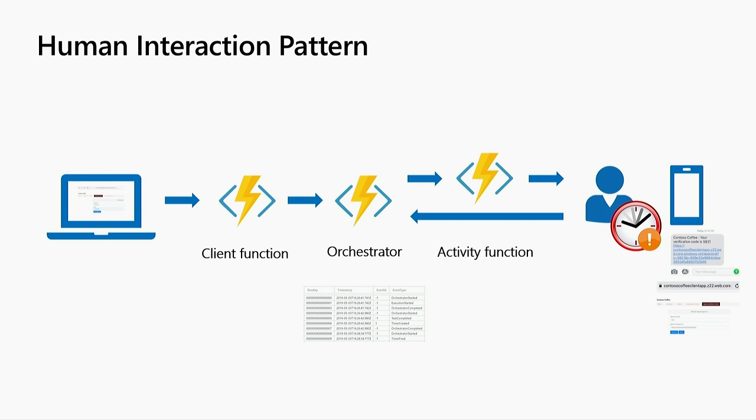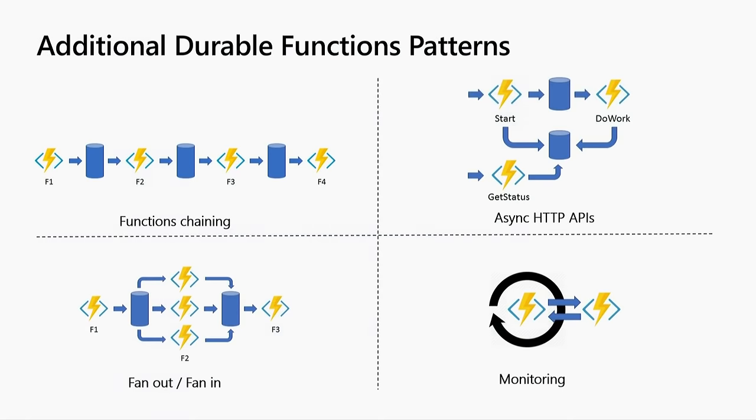And so for this particular session, we only showed you the human interaction pattern with durable functions. However, there are a lot of other patterns that you can implement, and these are a few of the other examples. You can do function chaining, where you take the output of a function and you use it as the input to call another function. You can also do the fan in and fan out pattern, where you can use an event to parallelize execution into a bunch of functions, and the power of this particular pattern is that you can do aggregation at the end.